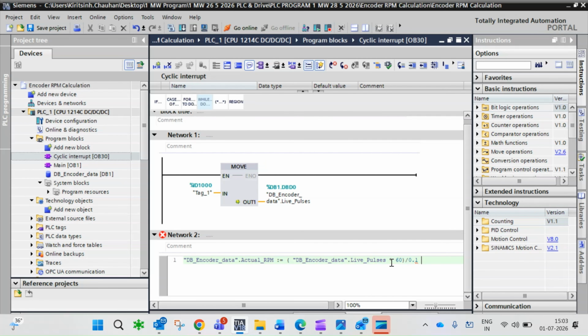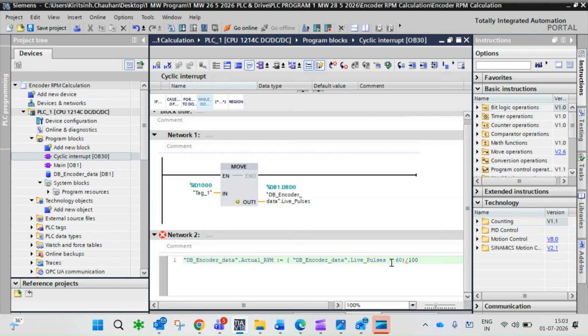Divided by our sampling time. Our sampling time is 100 millisecond and our encoder PPR is 1000.